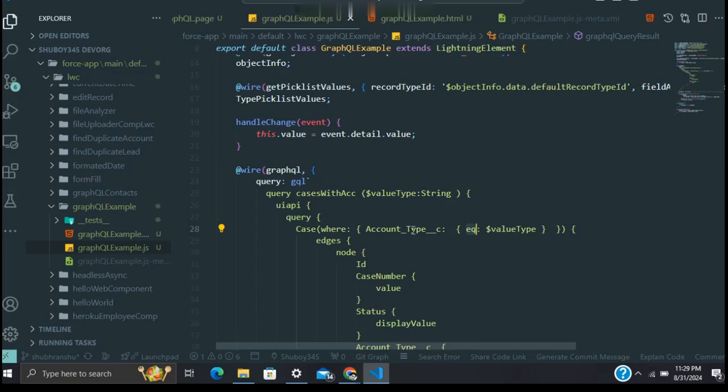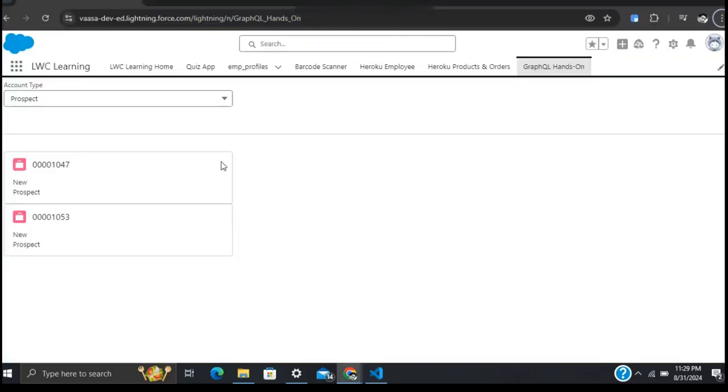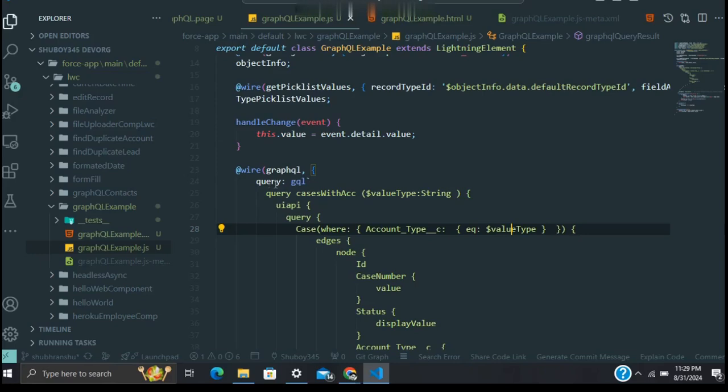So we have simply created a formula field inside of Case, the account associated type field. So I am putting this value type equal to, whenever we are choosing this account type, it will go to this value type.